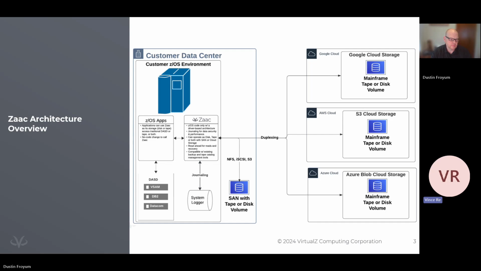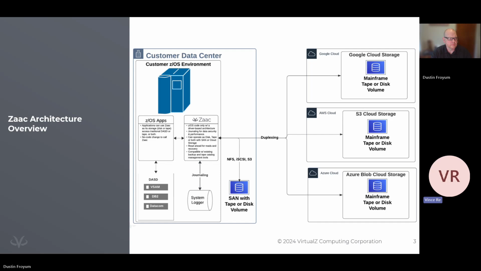All of the control is on the z/OS side, so your security processing, all that stuff still happens under z/OS exactly as it would if there was a physical disk underneath. Except in this case, there isn't a physical disk. There's whatever you told Zaac to communicate with. And by the way, I should have stressed this a little more before.